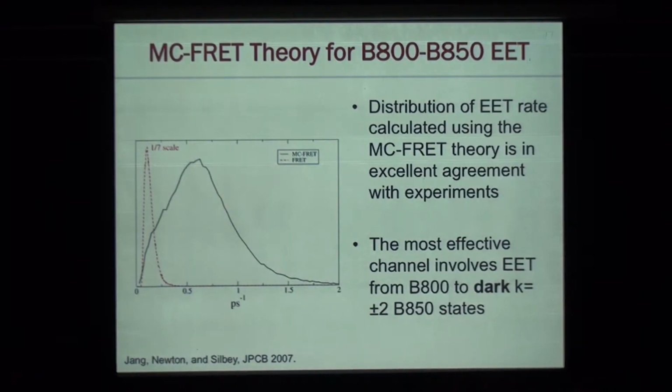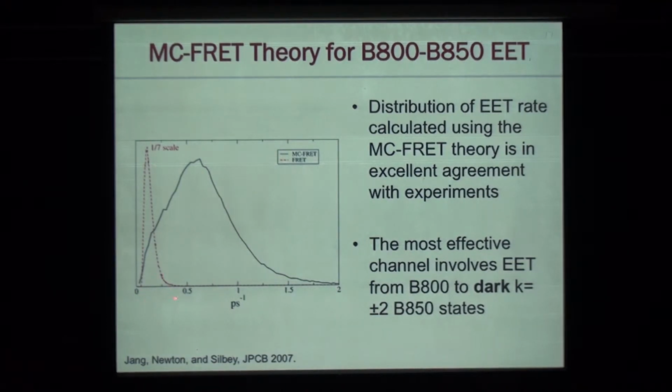So with this formula, they go back using the Hamiltonian and calculate the energy transfer rate for the BA100 to BA50 energy transfer. The dotted line here is from the Förster picture. This is the rate, and you see a distribution because they consider energy disorder in the system. So they have different random numbers in the energy, and then run the calculation many times to get a distribution of the rates.